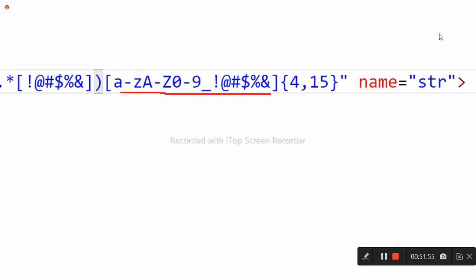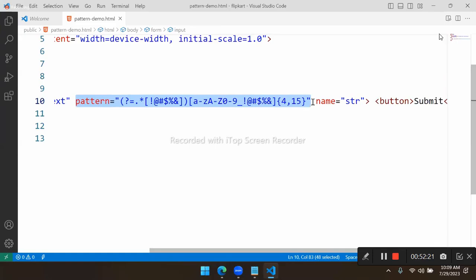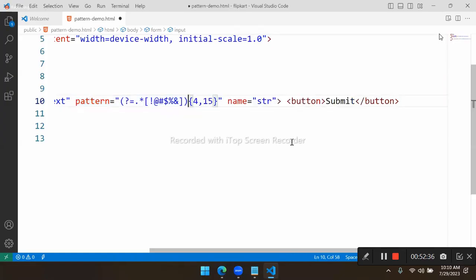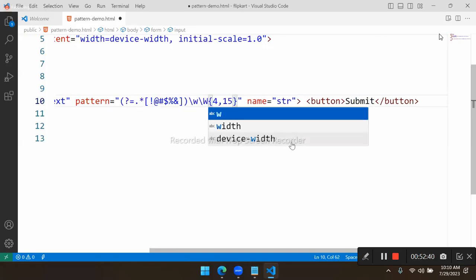And submit, it's not allowed. I entered one uppercase letter, J, and it is allowed. But at least one number should be there, right?